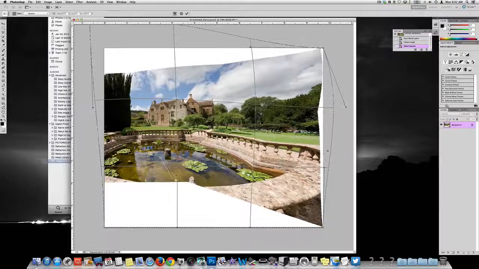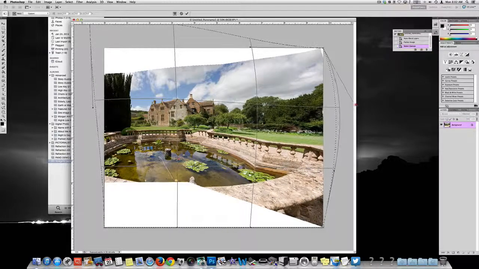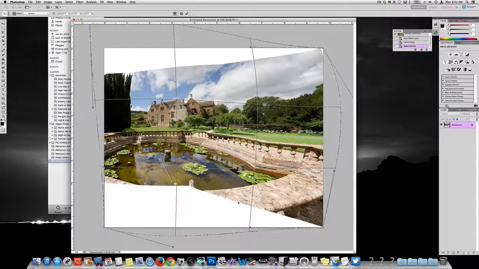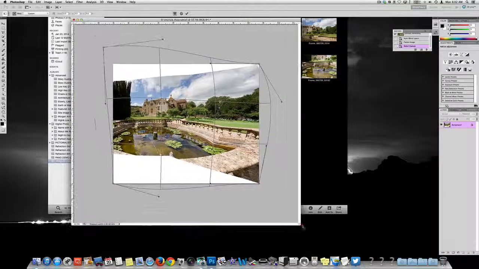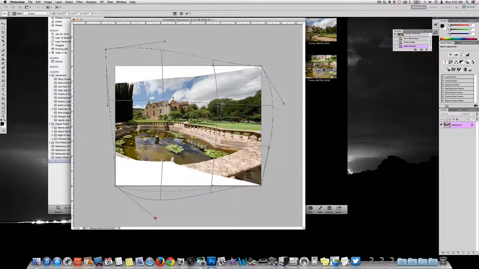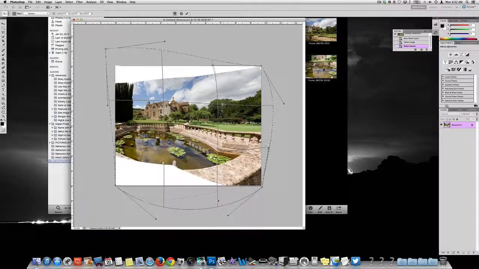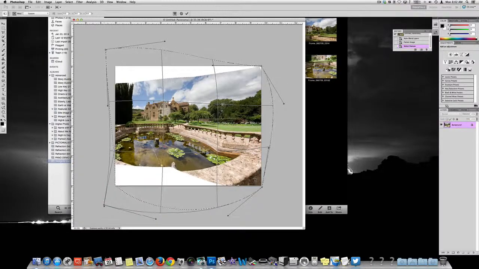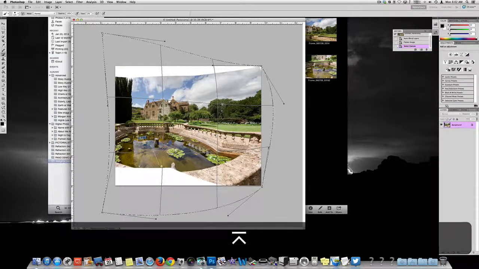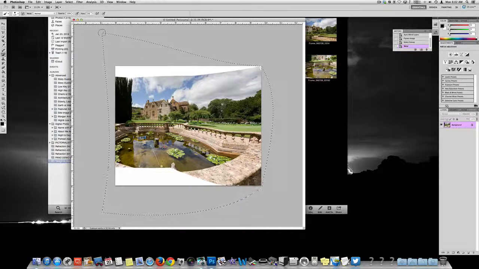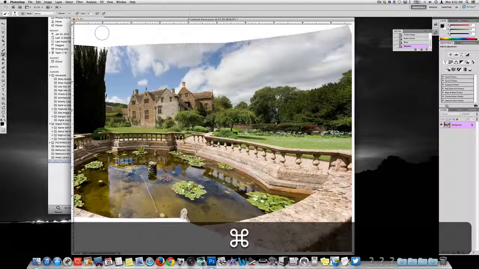You don't want to do this so much that you get a lot of crazy wavy action going that looks too distorted. So be careful that you keep the image looking somewhat correct in its proportions and perspective and stuff. Let's zoom out a little bit more again and just work on pulling some of this stuff down. All right, so I'm going to click OK on that. And I'm going to deselect and I'm going to just go ahead and zoom back in.